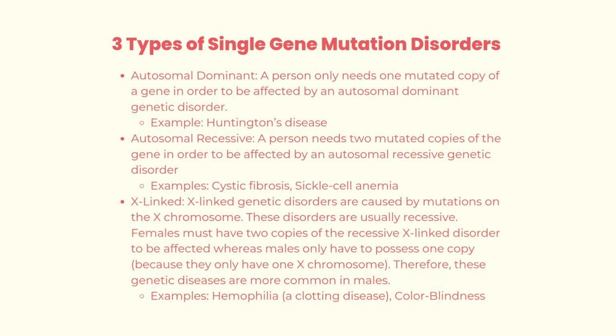And so in contrast, males who are genotype 46-XY, they only have one copy of the X chromosome. So if that one copy that they have has a mutation on it, then they would express the gene for whatever disease that would be. So some genetic diseases are more common in males, and these usually would be X-linked genetic disorders that are recessive. And so, for example, hemophilia, which is a clotting disorder where it's hard for your blood to form clots, and color blindness also is more common in males.